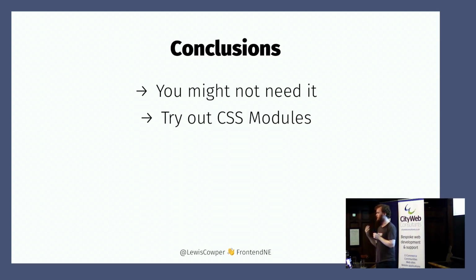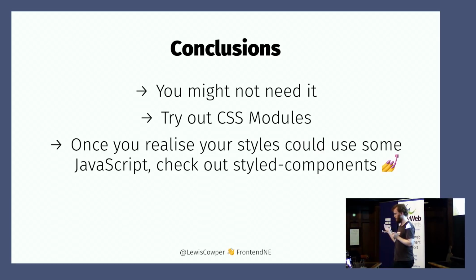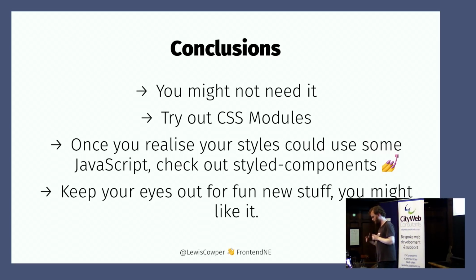And at that point where you're going, well, my styles look all right, everything works, but it would be really helpful if I could reduce the size of my bundle by not having to do any extra class name manipulation. It should also speed up the render because it doesn't need to think about which class name goes on what. Then check out styled components if you want. It's no skin off my nose, frankly. But it's fun, and keep your eyes out for fun new stuff like styled components.